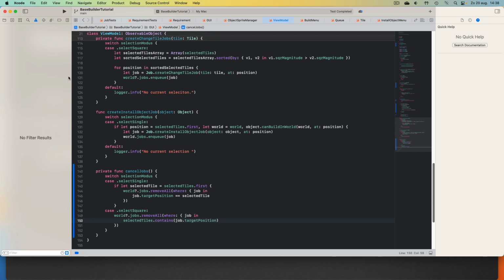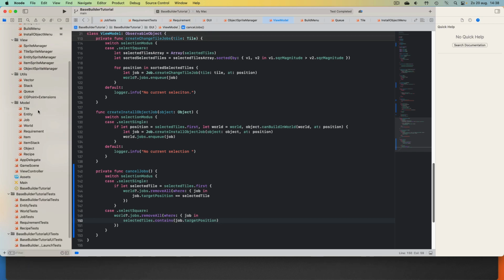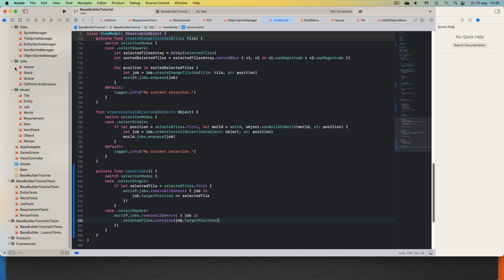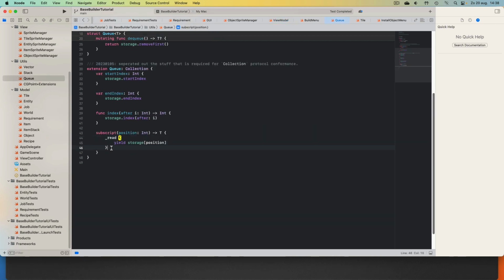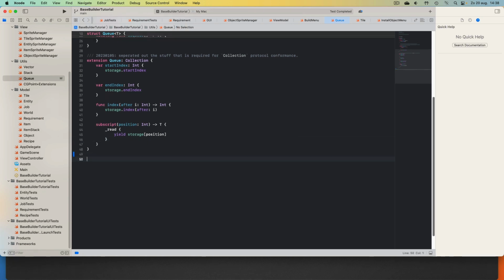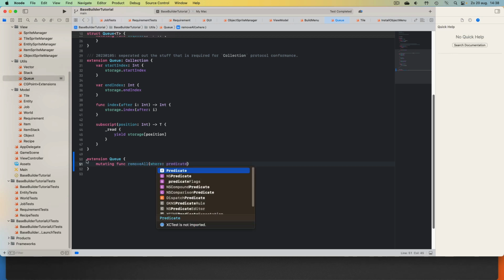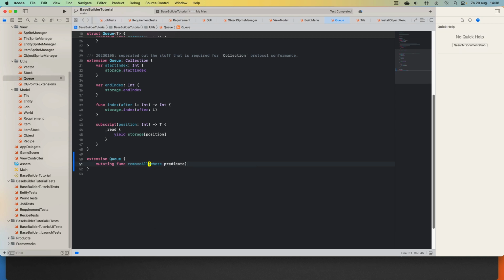Okay, so we should implement this remove all function. We need to do that in our queue. Let's add an extension with a mutating function called remove all, and this will take a predicate.